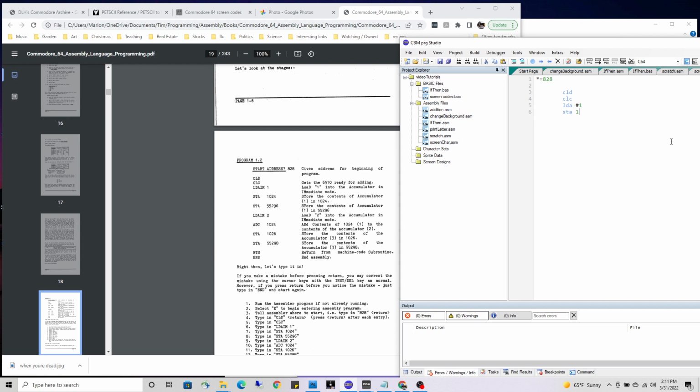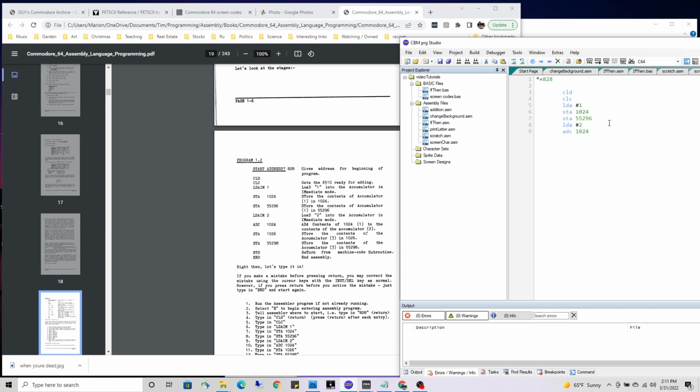Store that to the first position in screen memory. Also store the same one STA to 55296. See how these arbitrary numbers start to seem familiar after you've seen them several times? Then it all starts to gel. Now LDA immediate mode 2, yes. Tab, add with carry. Whoops.